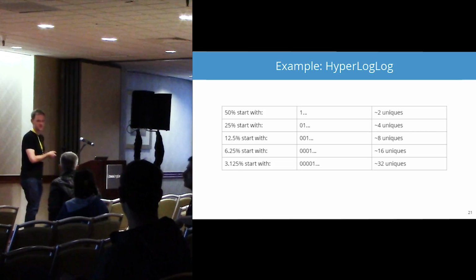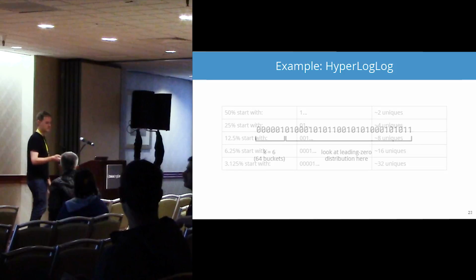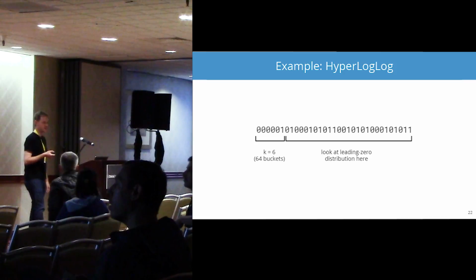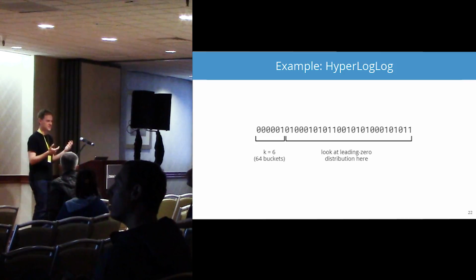It can only guess powers of 2. You can think of a lot of cases where this is going to be super wrong. So what we do instead, that's the general idea, but the refinement is we do this a bunch of times in a bunch of buckets. So we actually have 1,000 different buckets. We're doing this 1,000 different times.